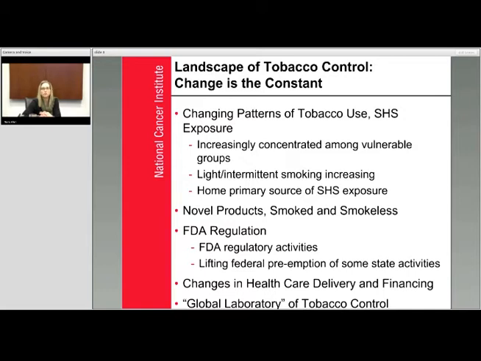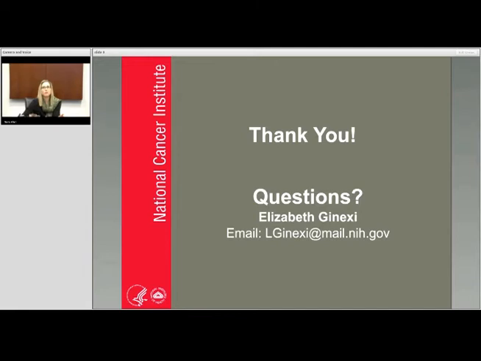We're looking at things like multi-unit housing and smoking in cars and all these areas which may have been considered untouchable before, and are now considered good sources of ways to protect children who are the most vulnerable for secondhand smoke exposure and cancer-related illness. So then layer on top of that, FDA now has regulatory authority over tobacco products and marketing, so they need information on what to do, and modeling is already starting to be helpful for them and will be more so. And then if you take it all the way out to the world, what's happening in different countries can inform us, and there's a role for modeling there as well.